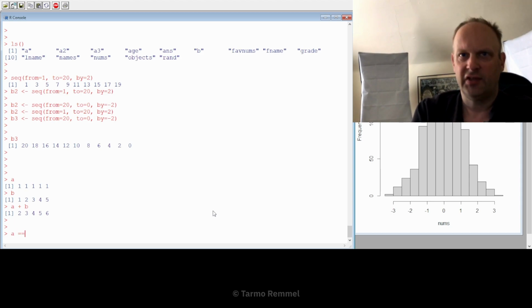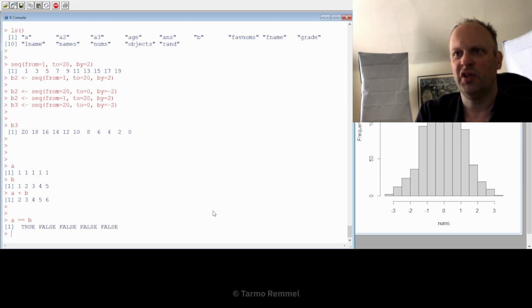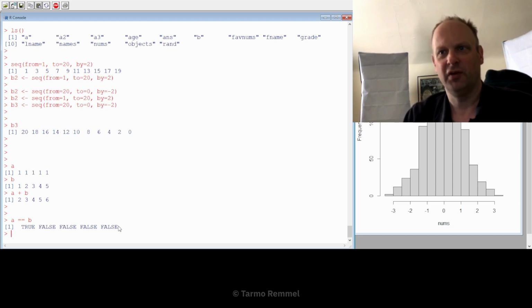We can also test whether or not vectors are equal. So does vector A equal vector B? And then we get a result that is Boolean. And we see that the first element does agree. So this 1 in the first position of vector A is the same value as the first element of vector B. So true, A and B are equal at this location, but in all other locations within that vector, the values differ. So it's a quick way of testing, do my values match? Do they not match? If you're trying to check that you did something one way and you did it another way and you're hoping that the results are always the same, you can quickly check. Is this vector the same as this vector? Well, if they're all true, then you're good to go. If they're not, then somewhere there might be a problem.